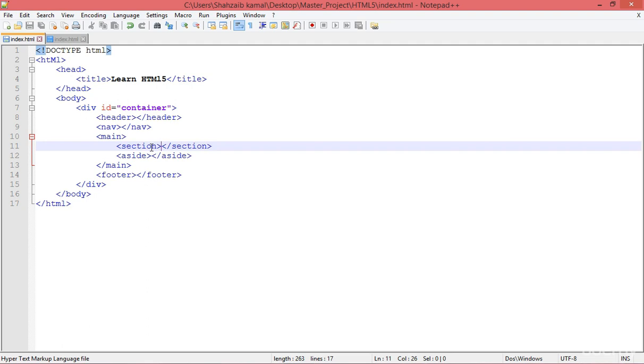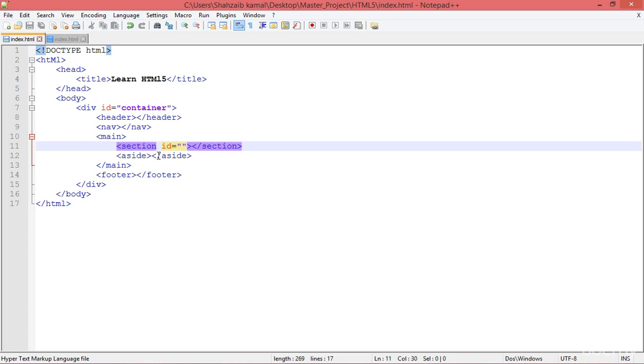Now you can create multiple sections in a website. Again, interesting thing: for example, you can create two sections instead of the aside area. You can create two sections, or a lot more sections. So the solution is we have to use the ID for now. But the thing to clarify is that we are just talking about a section of a website. What is the meaning of the section? Simply a section inside a website. Any section it can be. You can create a section inside the header. You can create a section inside the main area.